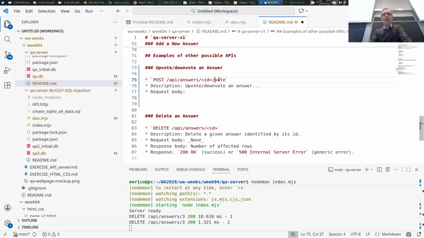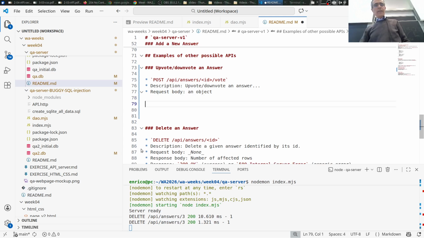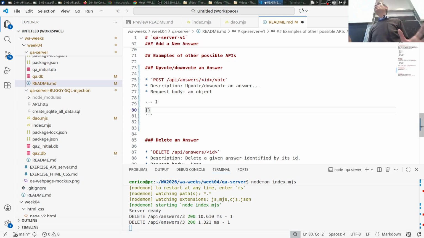But maybe you want to write a more general API, so we do a better exercise, right? Okay, so it's a post. It can have a body. Say whatever you want in the body, an object that contains this information, and the information is what we want to do, right? Typically you send an object because you can have keys inside, okay? Action, that's JSON. Remember to quote everything.